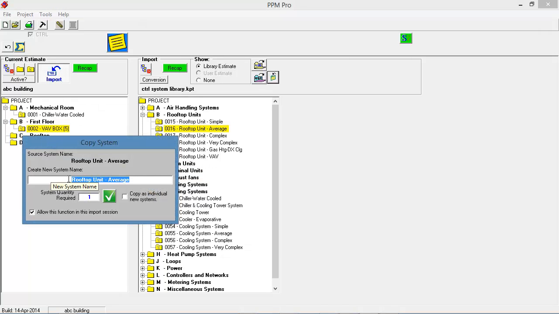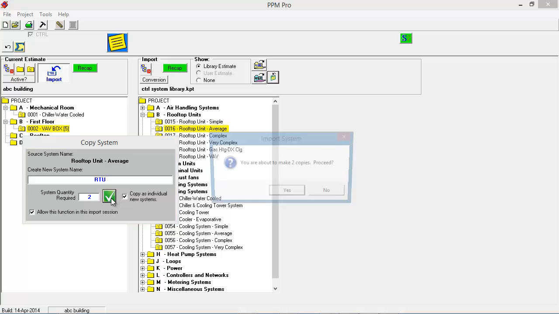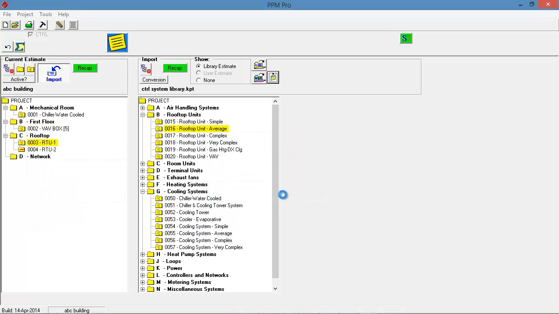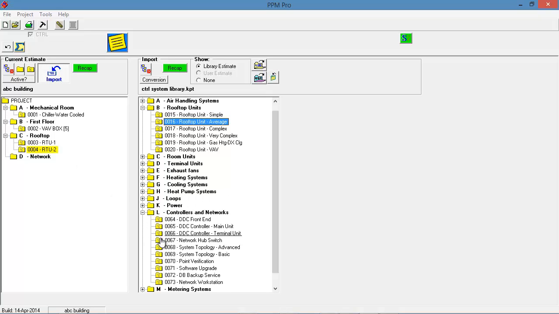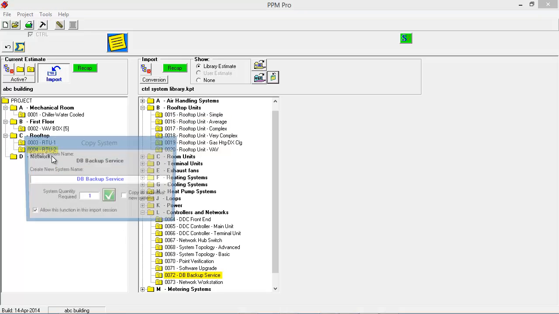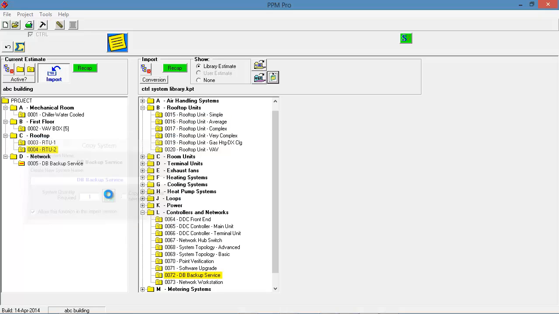We can rename the systems. And enter them as copies. At this point, we can now return to the main overview screen and analyze the costs.